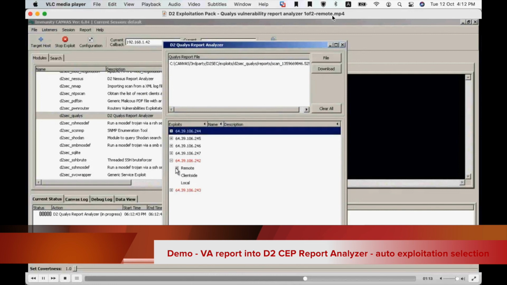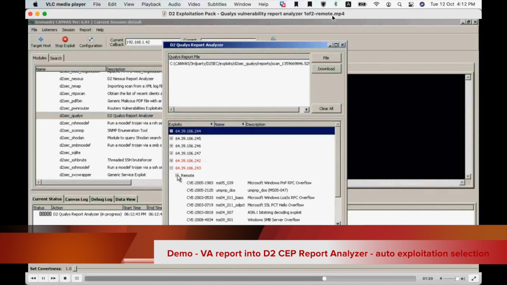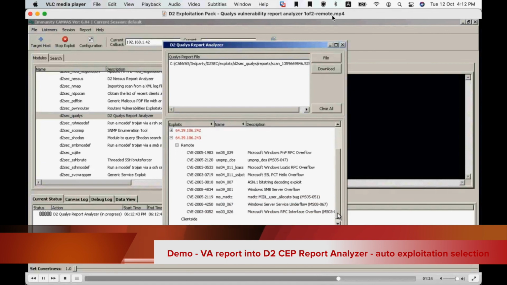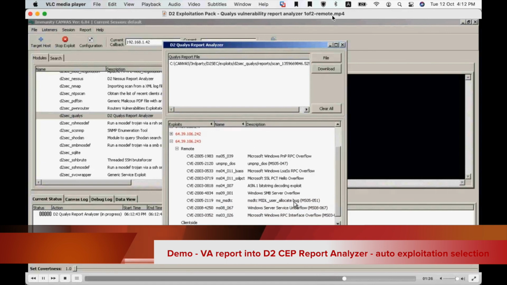That means D2 has a very specific exploit for them, and you can test it immediately instead of wasting time.